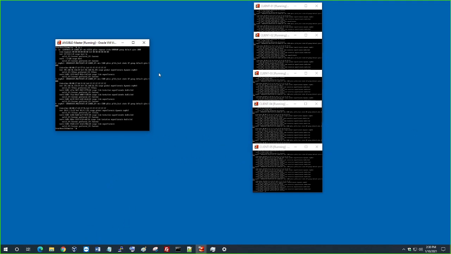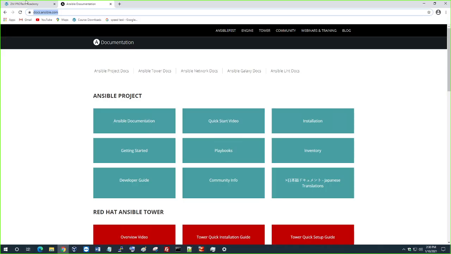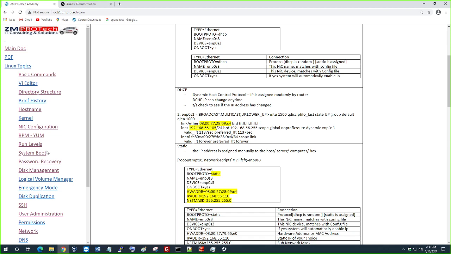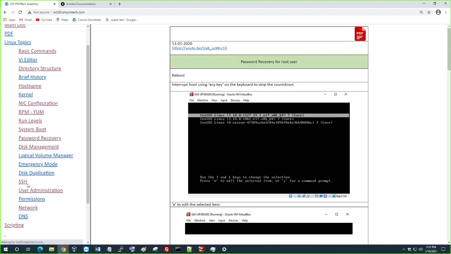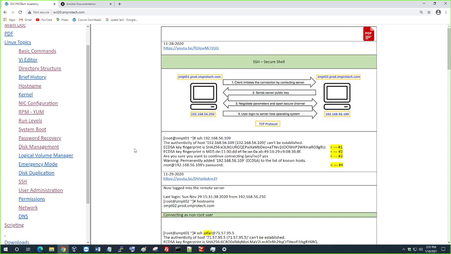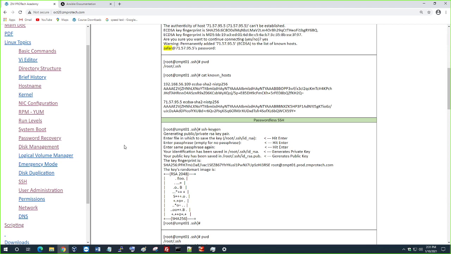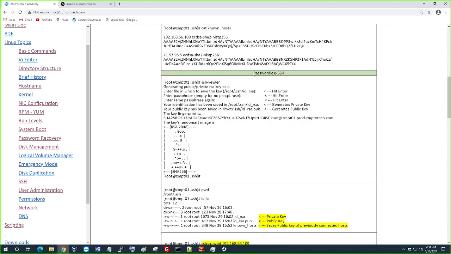So what we need is to establish a passwordless connection. I already have documentation here on how to establish the passwordless SSH connection.